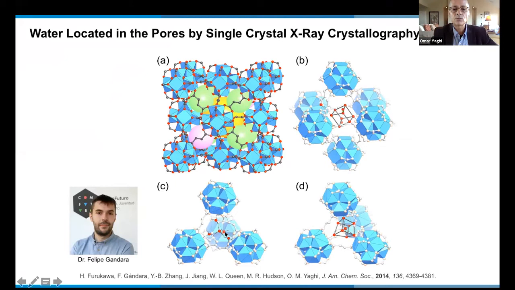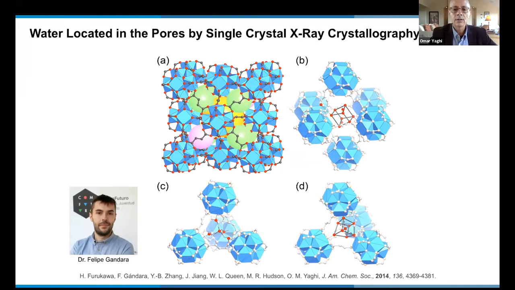And you see here, this is a tetrahedral arrangement of water molecules in one of the pores in this MOF-801. And as more water goes in, you make cubic forms of water. Turns out these are the seeds that form in the MOF. And without crystallinity, you cannot detect these seeds. These seeds are absolutely necessary for that cooperative effect, where the seeds attract other water molecules in a cooperative fashion and fill the pores with water.